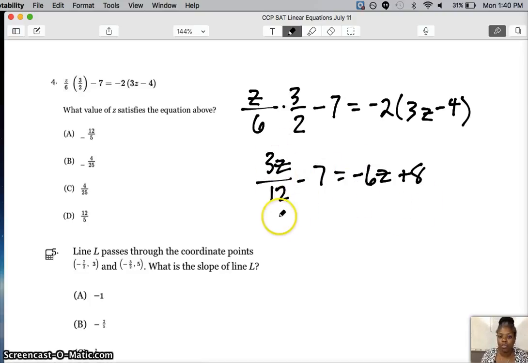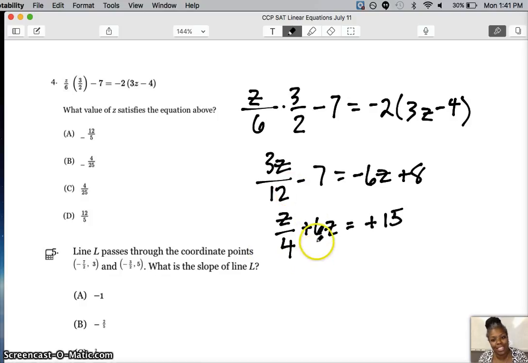This is 3z over 12, which can be written as z over 4. You see the reduction here? That's like 1/4, or actually I'm going to be all fancy and do a couple things at one time. I'm throwing this guy over here. So that's going to become a positive 7 over there, and this guy's going to come over here. So instead, I'll have plus 6z, that moved from here to here, and this over there gives me a negative 15. Lied to you, just lied, positive 15.